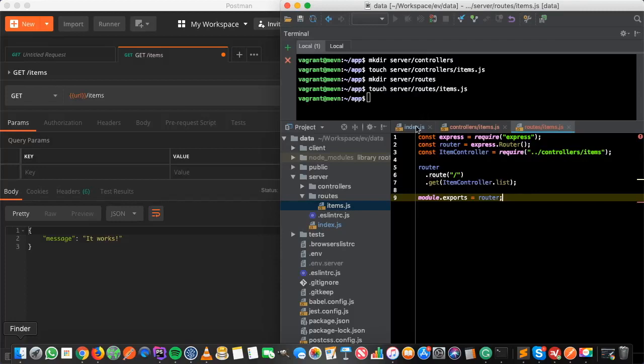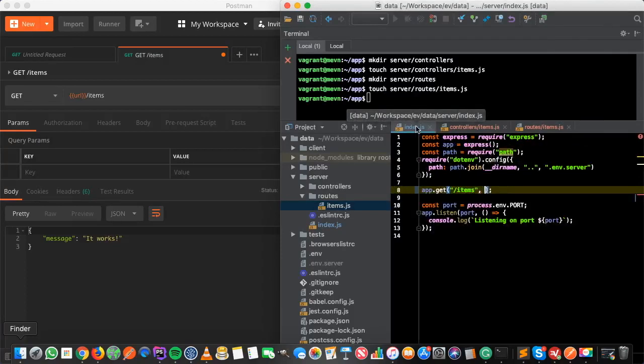The last step now is to load the router into our main script. So we're going to remove any route code from the file, and instead what we're going to do is go app, and we're going to use the use method. And then the first argument to that will be the items URI.